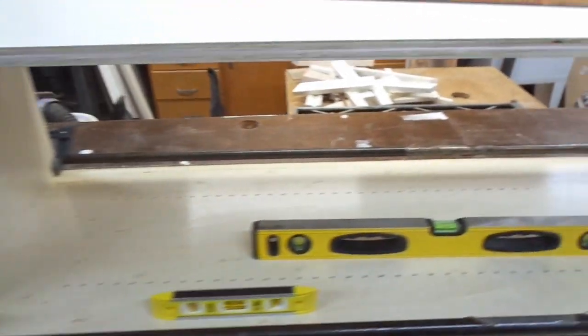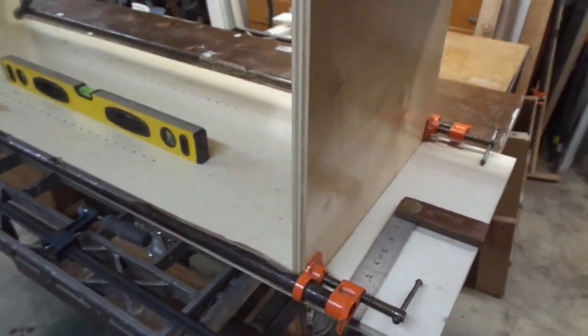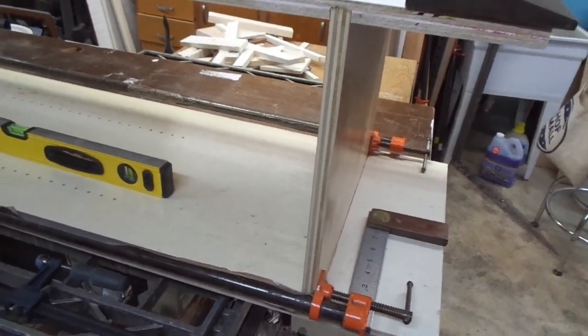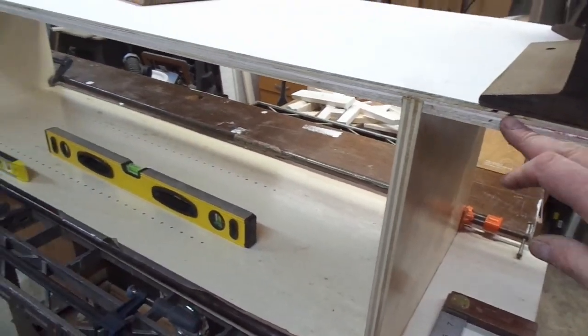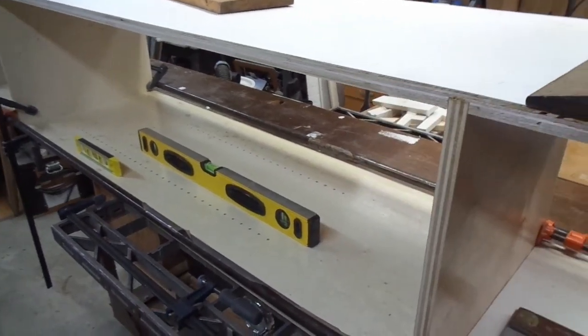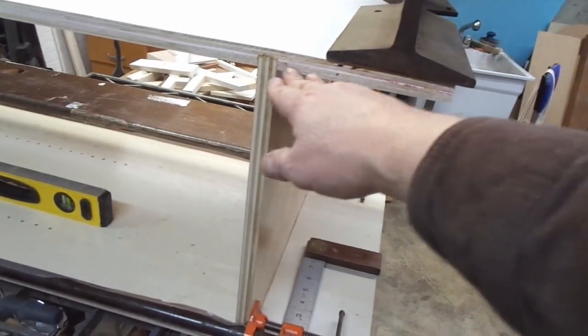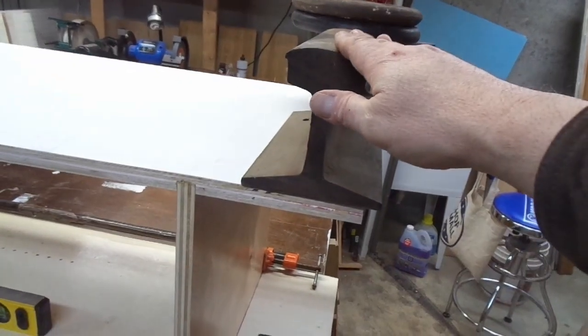So here it is all glued and clamped. I was trying to check these corners with a square and I was getting very confusing answers. Finally I realized that this top piece of plywood had a real dip in it right around the middle of the span, and this end was curling up. Put all the weights way out here.